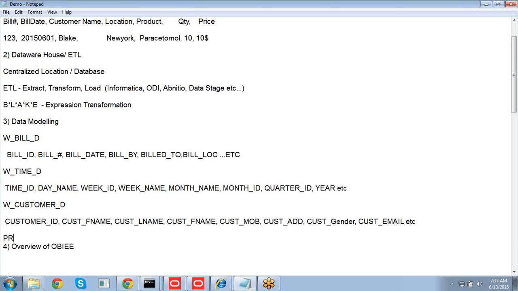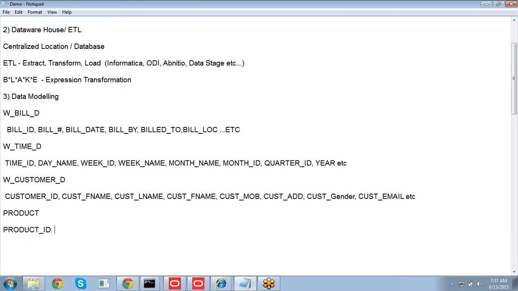The same way we can define the product. Every product can have a product ID, product name, product description, product expiry, product category, product subcategory, and product details, etc. We can add different types of attributes about this product entity, and we can decide that this is a dimension table because every product has its own ID, and product ID is unique and not null.